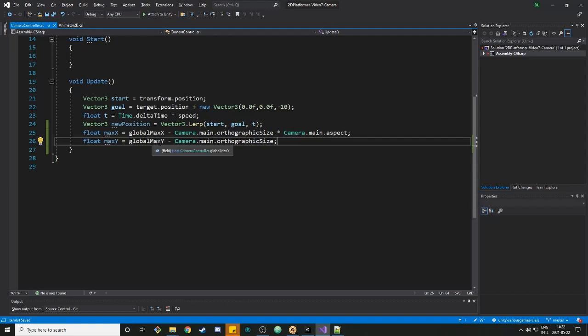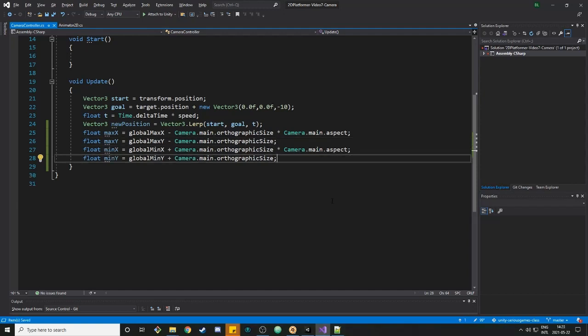For the maximum Y, of course, we don't need to consider the aspect ratio, we just need to know the orthographic size, since that directly describes the height of the camera. The aspect ratio simply converts our height into the respective width. Then for the minimum values, we take the global minimum and add whatever offset we need to find the minimum position to the left that we can place the camera without overstepping our global boundary.